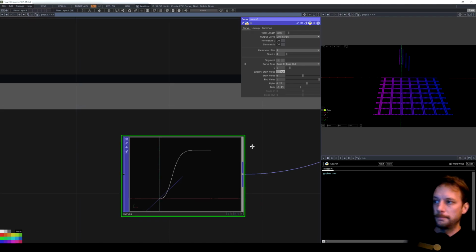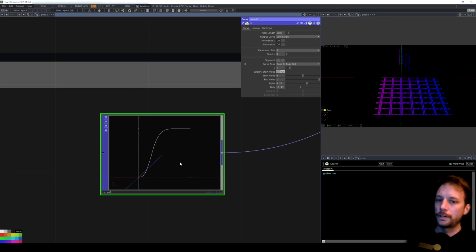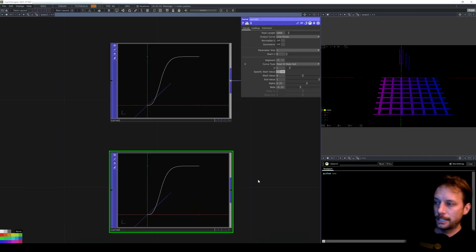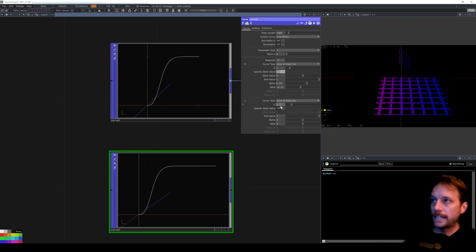And then, so we'll make 2 curves right now. This first one will be for our color, and the next one will be for our alpha. The difference between these two that we want to do is on these pulses, I like to have a fade in and out of both sides of our alpha. Meanwhile, the color kind of looks cool if it just goes from one like hot color to a cold color.